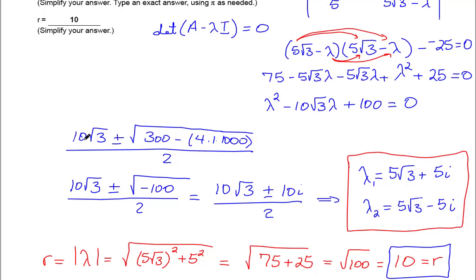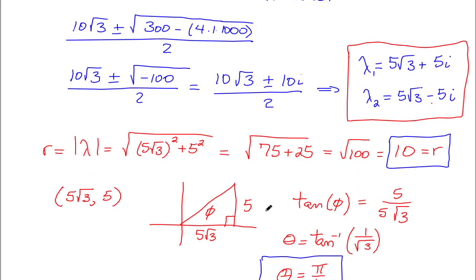We look at it in terms of the quadratic formula. So here's minus b plus or minus the square root of b squared. Well, b times b, 10 times 10 is 100. Square root 3 times square root 3 is 3. And 100 times 3 is 300. So 300 minus 400. Alright, so the square root of minus 100 is 10i. So divide 2 into each of these, and I get 5 square root 3 plus 5i, and 5 square root 3 minus 5i.